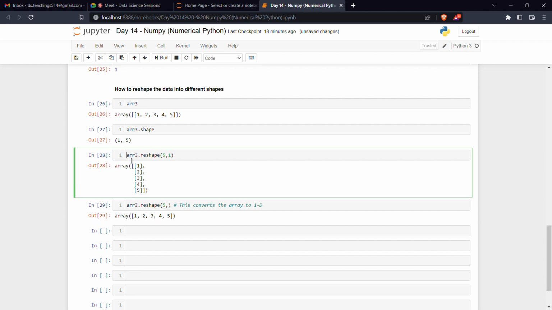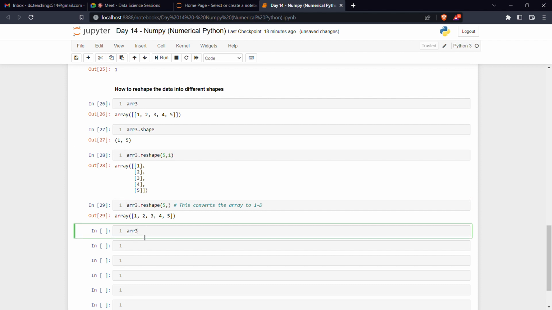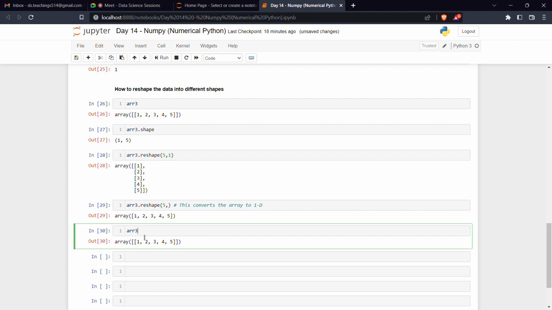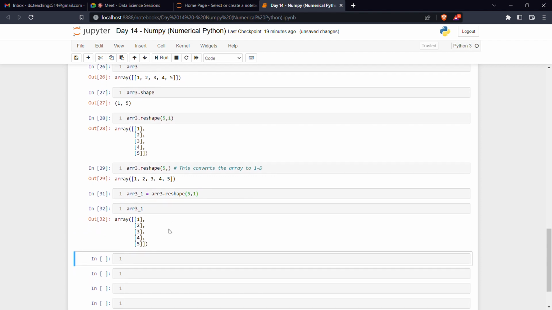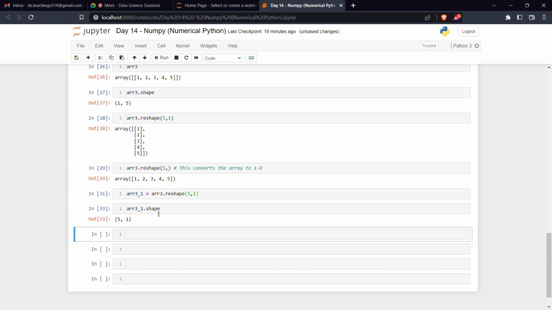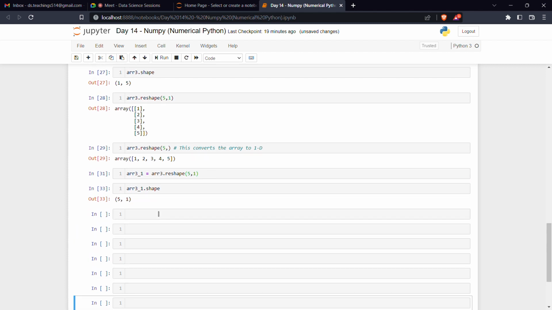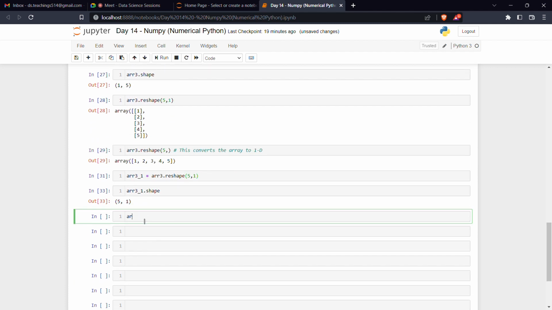So let's say array 3, it is still the same. So if you are doing reshape of 5 comma 1, you have to store it in array 3 1. Okay, so let's say this is my new array. So array 3 1 is my new array. And now check the shape, it will be 5 comma 1. Okay, like that. So like that you can do the reshape, for anything you want to do.